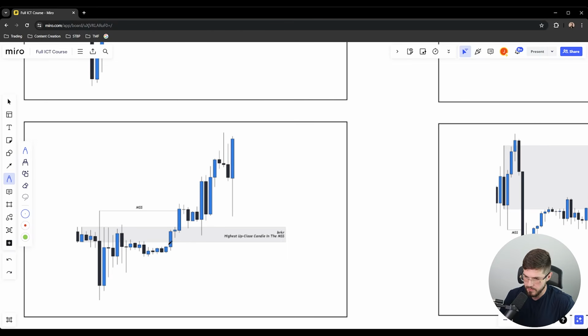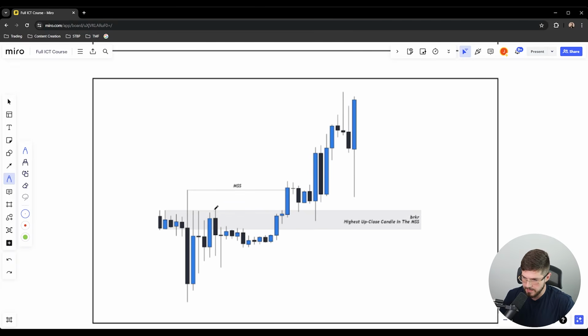You extend that out in time. And after it was engulfed, now pay attention. This did not activate it because the candle wasn't engulfed. The candle did not get engulfed until this candle right here. And if you notice, the very next two times it traded into it after that, it yielded a bullish reaction.